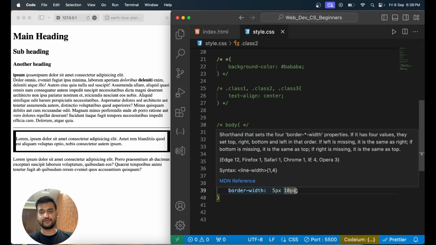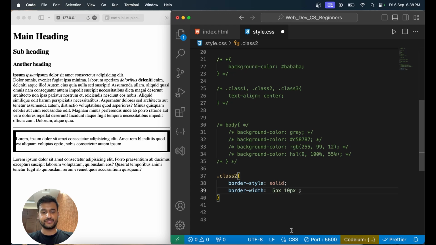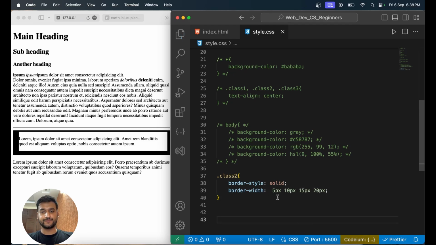If I say after 10px, 15px and then maybe 20px, you see that 5px is assigned on the top, then 10px on the right, 15px on the bottom, and 20px on the left. So in this circular way, the width is assigned for each of the different sides of the border.